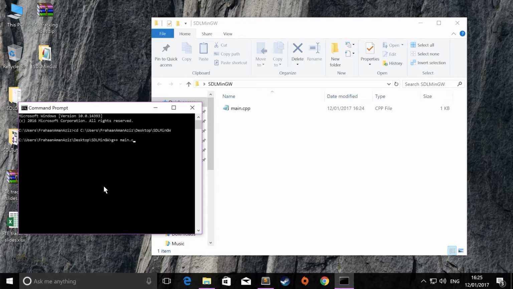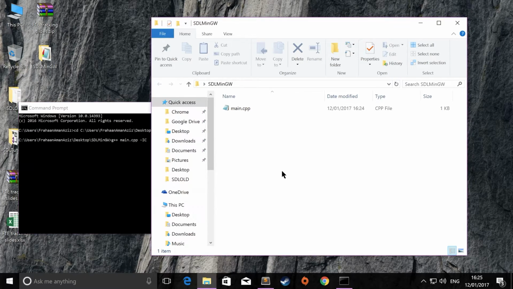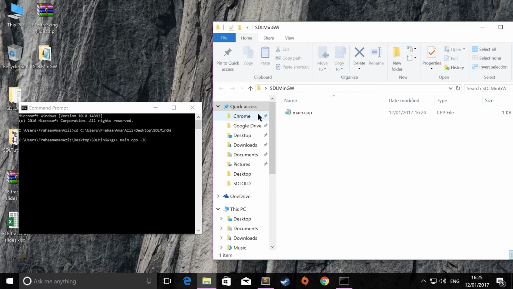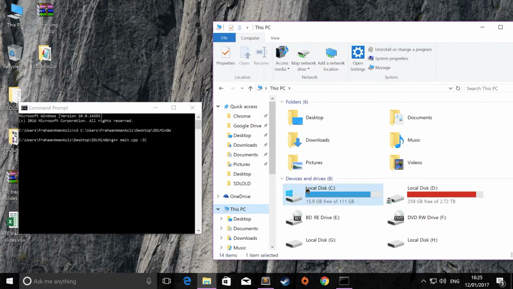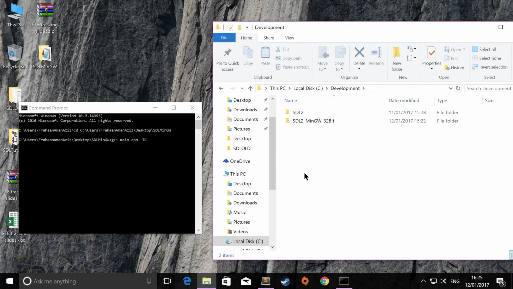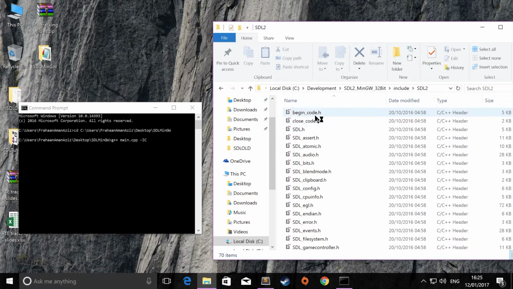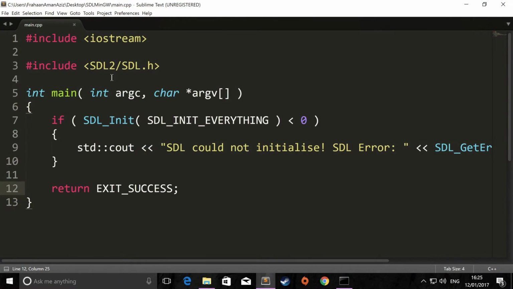main.cpp. Then you want to do -I, capital I, and this is going to be the path to, it'll be easier instead of typing it out if we just go to the local disk C, go to development, and now we want to go to our SDL folder, go to include. So this is all of our code that we were referencing right here.